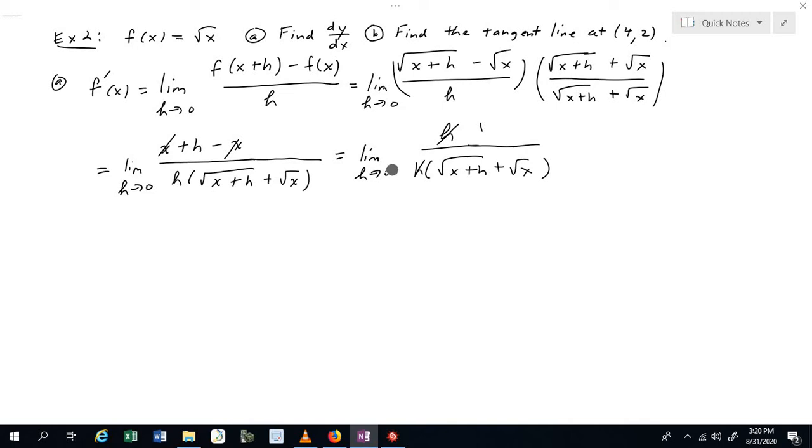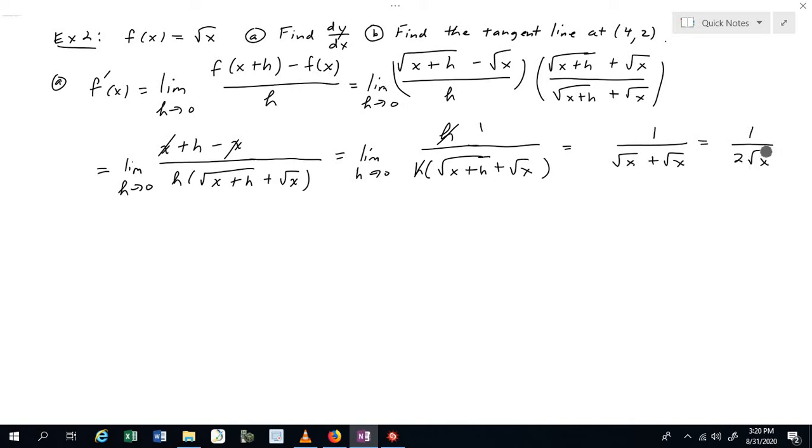And now when we try to evaluate this limit using substitution and we plug 0 in for this h, this is getting closer to the square root of x as h gets closer to 0, plus this other square root of x. So overall, this limit is getting closer to 1 over the square root of x plus the square root of x, which of course is 2 square roots of x. Okay, so that's our limit. The limit is 1 over 2 times the square root of x. Okay, and that's the derivative of this function.